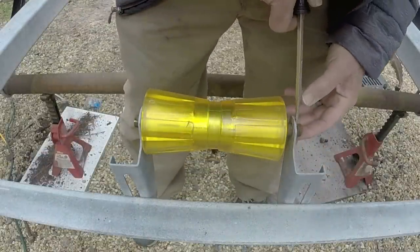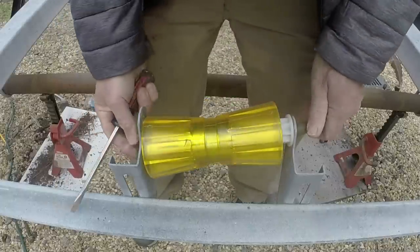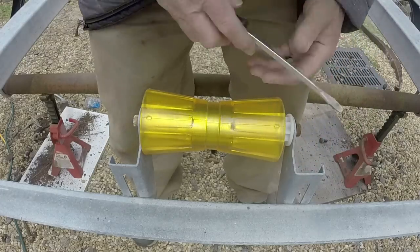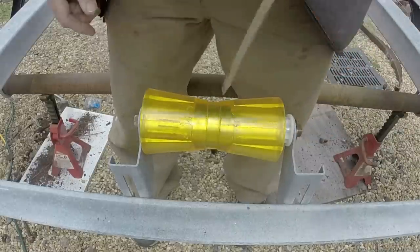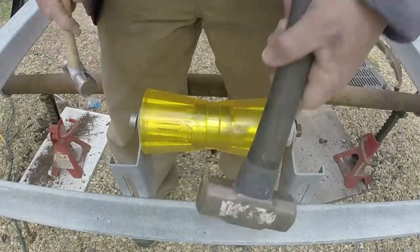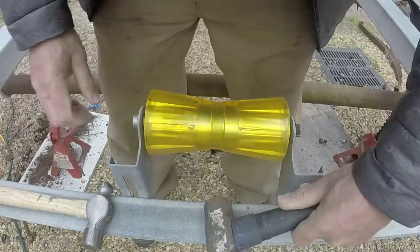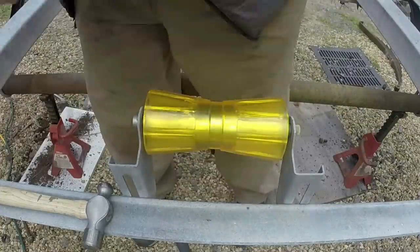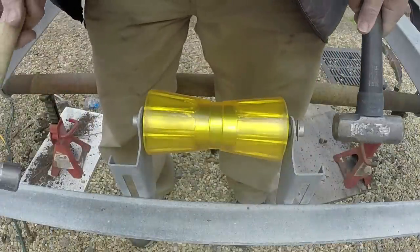Both of these push caps are split. There's one. Got to hold a heavy hammer against one side.